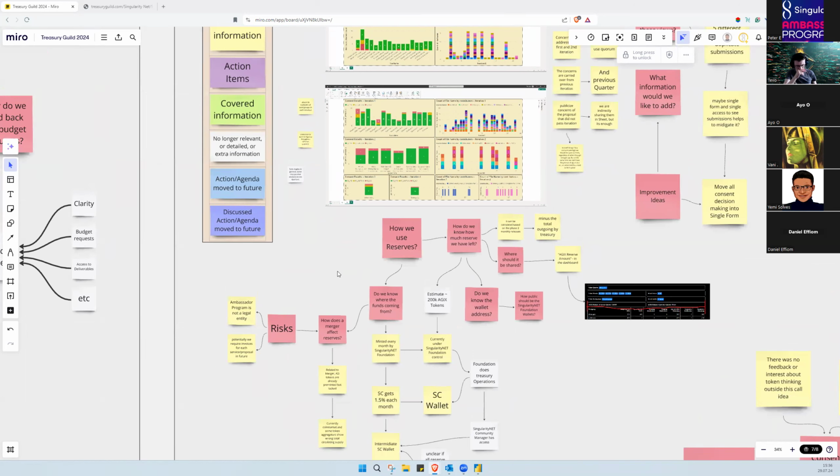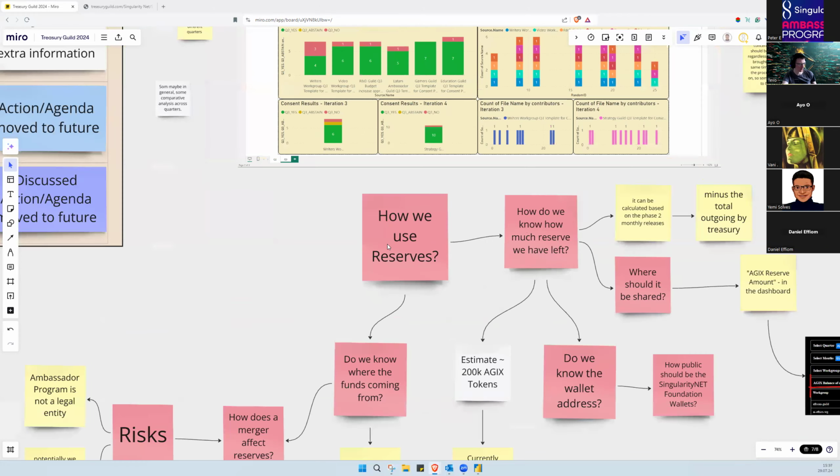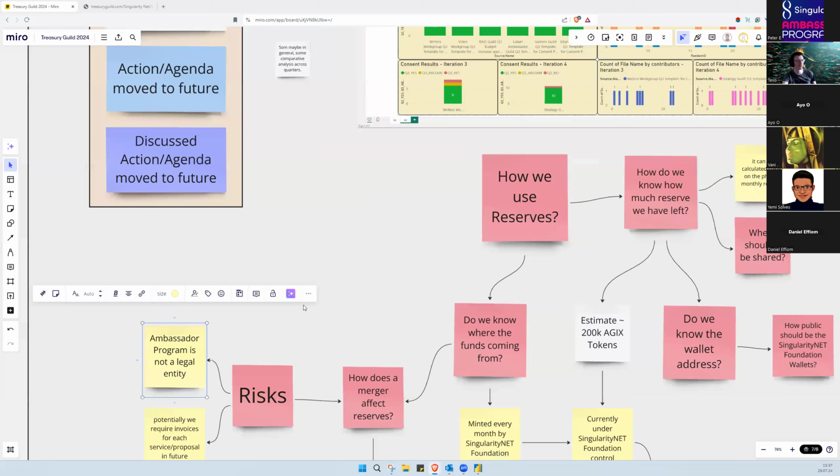Right now, we kind of know that we use it by basically paying out all the overspends, which then brings us to what happens in this quarter if somebody reaches budget 0 or negative territory. Do we continue rewarding them from the reserves, basically, because we don't have any other source? I guess that's the question. Do we want to reward people going over budget? Maybe not reward them for going over budget, but do we want to continue rewarding when they are over budget from the reserves or not?